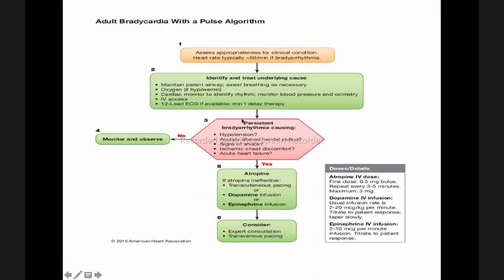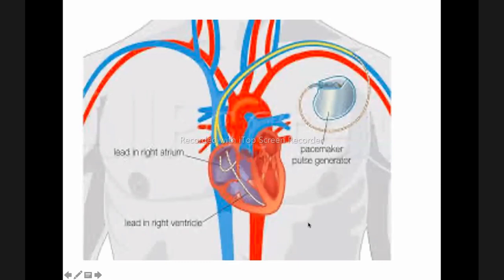Maybe this one is even better. Then, of course, we also might give atropine, dopamine, or epinephrine if the heart rate is too slow. You don't have to bother with the doses and all that at this level. So I think we can talk generally about pacemakers. This is an example of a permanent pacemaker also being done in our cath lab when it is functional, but not currently, okay?